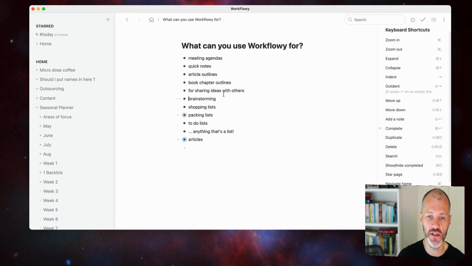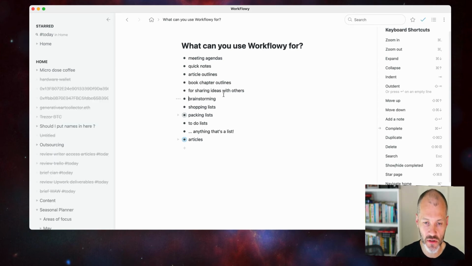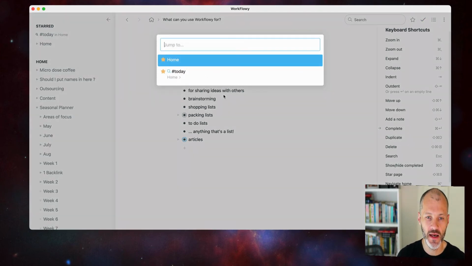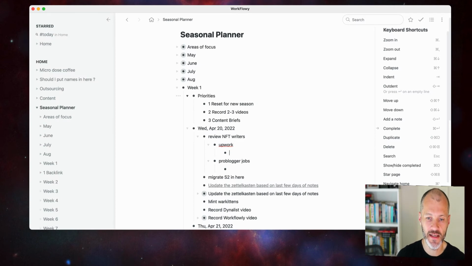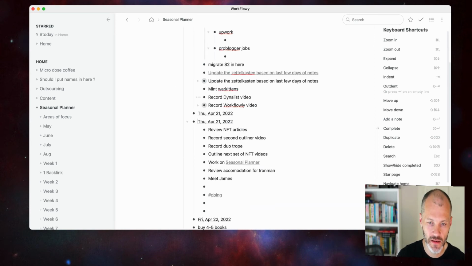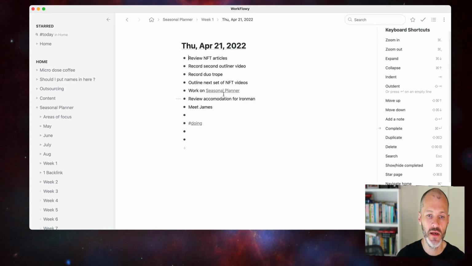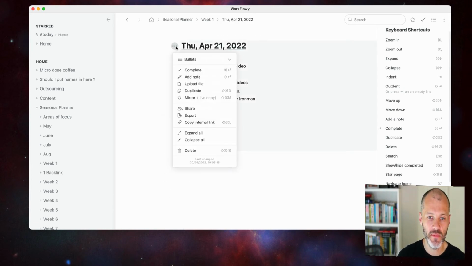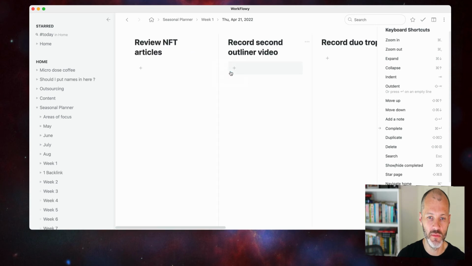So the first one is you can actually use a basic Kanban board. If you're not familiar with Kanban, it's a way of managing what you have to do by visualizing your work on boards. So to show you it in action, I'm just going to go back to the seasonal planner, and I'm going to navigate down to, let's pick a day where I have lots of different things to do. So yeah, let's go into today. And I'm going to navigate into this child node. So now I can change this to a type of Kanban board by clicking from bullets to board. And you can see here that it's turned each item in this child node into a board.